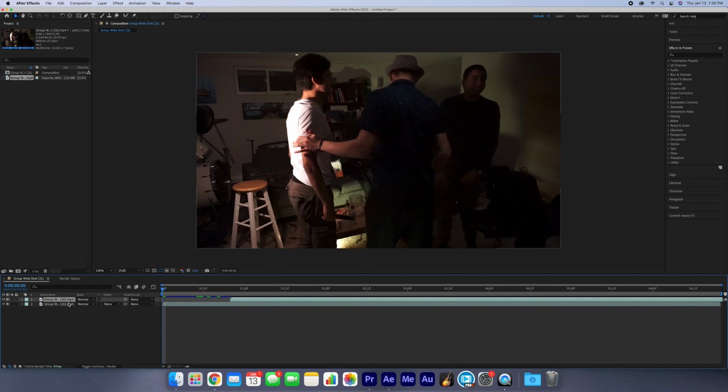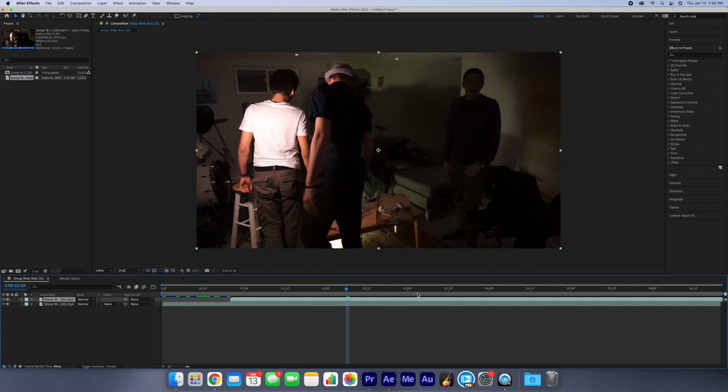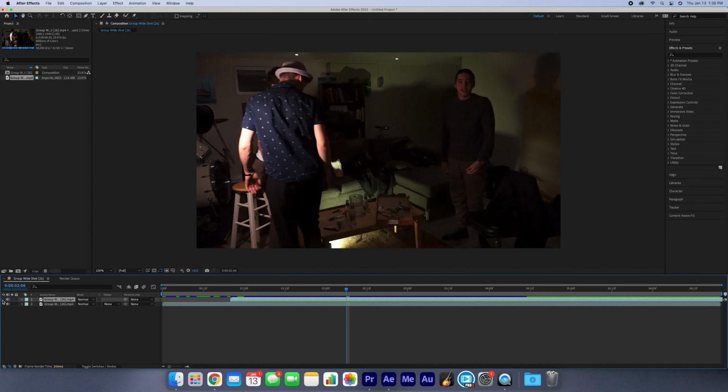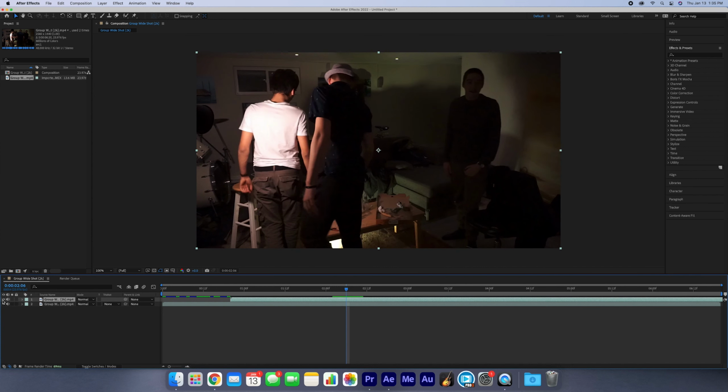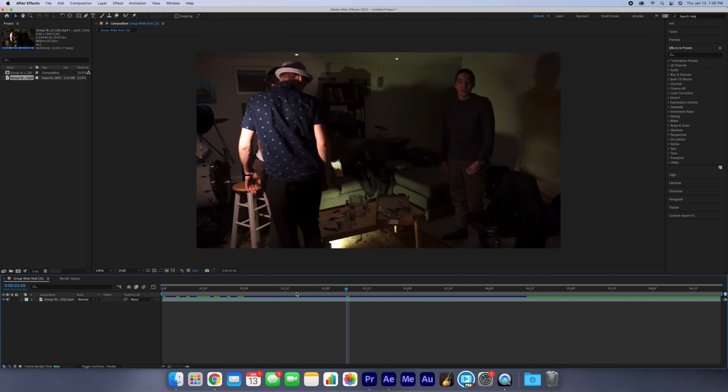And as you can see, every time we bring in a new file or a new element into our composition, it stacks on top of itself. If we take a look to see how this actually works, it's like putting a piece of paper on top of the other, right? We turn off the top layer, now we can see the bottom. Turn it back on and off using this little eye icon here in the corner, and that helps us visualize what's happening. Let's get started.